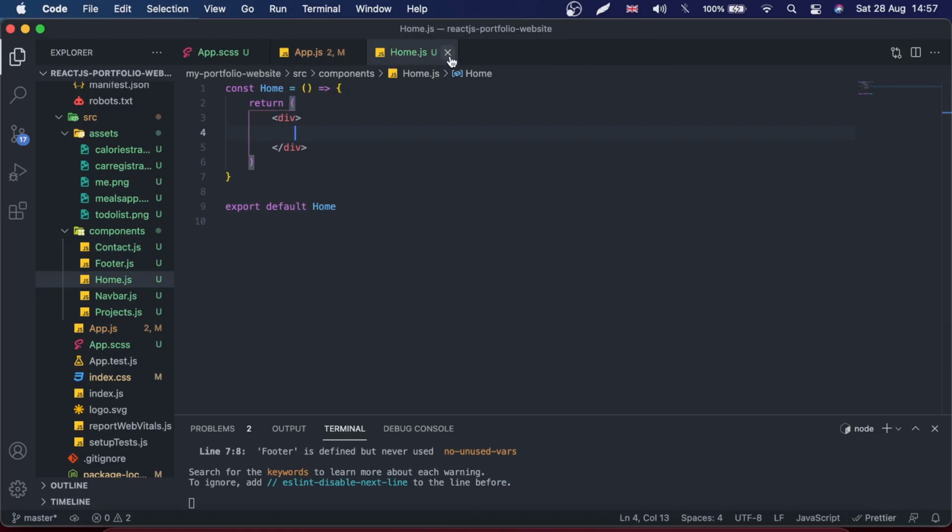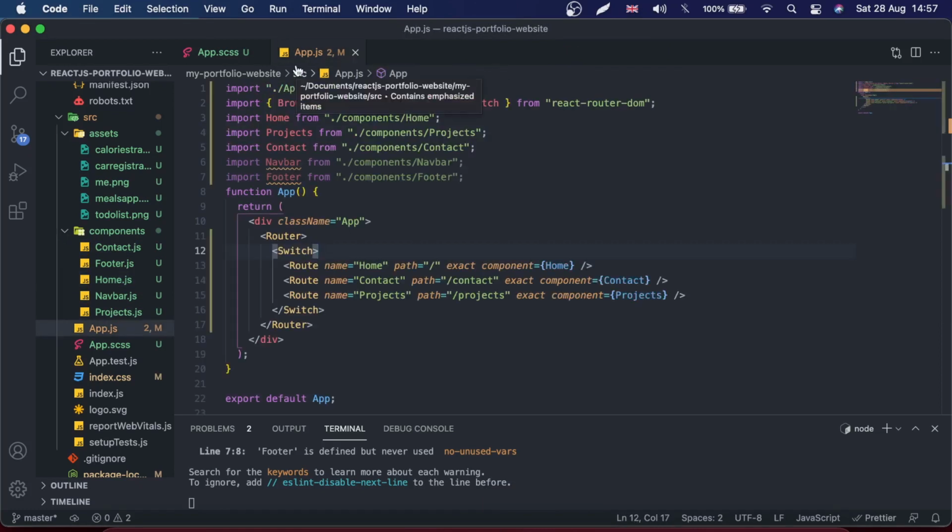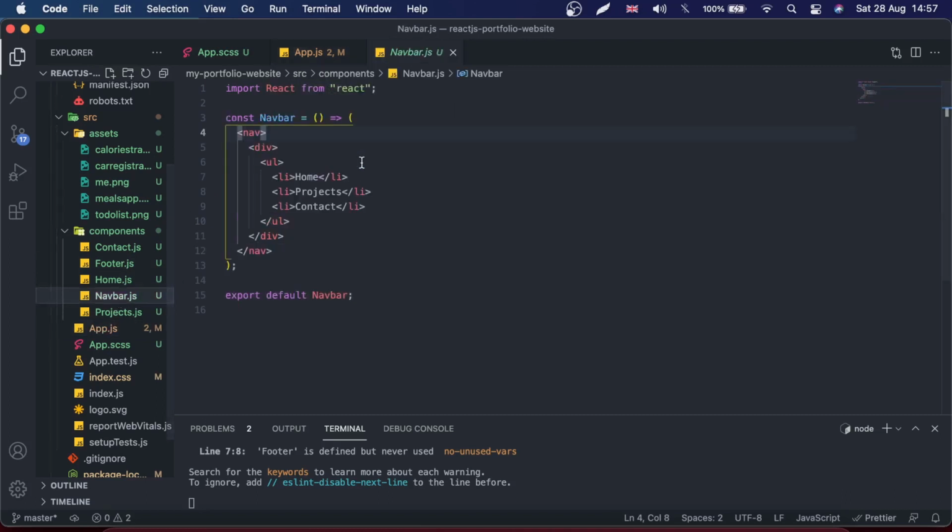I mentioned that we will be doing the Navbar. So let's open the Navbar again, and here the Navbar component will have a class.